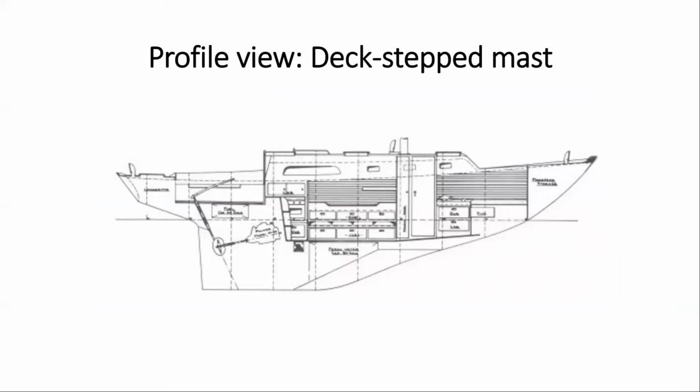Now, these black and white images are from sailboatdata.com, and I want to talk a little bit about what they're showing. This right here is showing that there's a deck step mast, a nice robust mast step on the top of the cabin. Below it is a teak compression post that goes all the way to the keel. I had the boat inspected about, I believe it was 2021. I've got the inspection report for you if you'd like to take a look. And the fella looked at this particularly and said that it was in good shape with no deterioration.